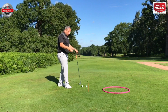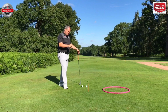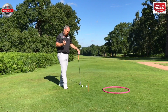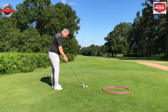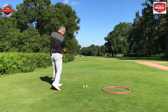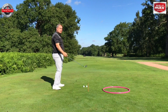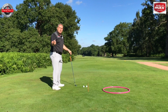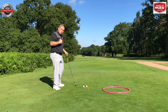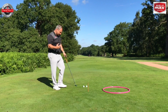Now, I have no problem with people moving off plane slightly as long as they compensate correctly, but the more we stay on plane, particularly for the backswing, the more consistent you are likely to be. So with the one plane swing, we are going to see a lot more body rotation and less hand action. With a two plane swing, we're going to see a lot more hand release, because the arms are going to have to shallow, and then we have to time the arms and body together at the same time. Which is why my preference would be more leaning towards the one plane version, because it's more body-led release.